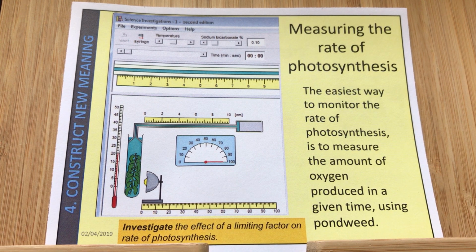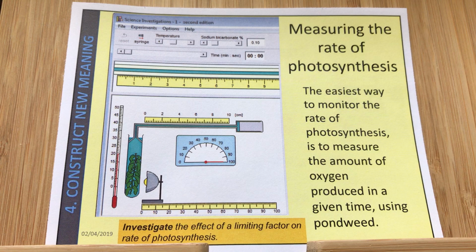Now, the more oxygen produced, the greater the rate of photosynthesis. So we could look at distance of the lamp. As the lamp gets further away, there'll be less light intensity and there'll be less photosynthesis, therefore less oxygen produced. But it was nicer because our graphs are usually light intensity on the bottom. It was better to use the light intensity meter in the middle. Okay, we call that a light meter, measured in lux, L-U-X. And we looked at how big that oxygen bubble was in 10 minutes.